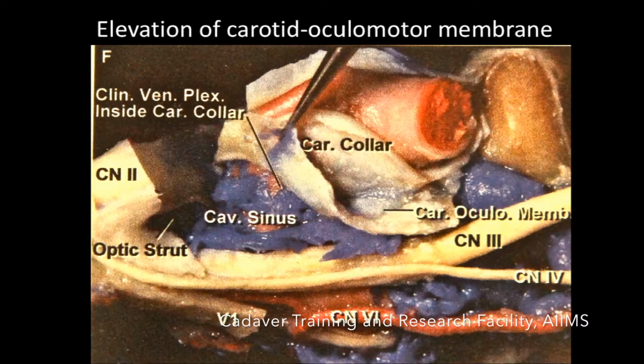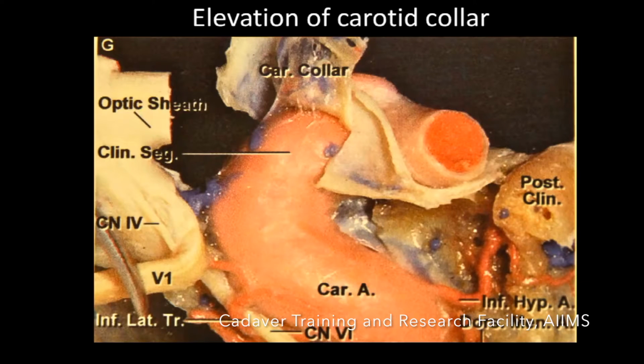So we were talking about the two spaces of the cavernous sinus, and we talked about the carotid-oculomotor membrane, which extends from the proximal ring, carotid collar. This is the carotid venous space, pericarotid venous space of the clinoidal segment, which communicates with the anterior superior. This is the posterior inferior venous space of the cavernous sinus, anterior superior. So these are all repetitions of the same thing.